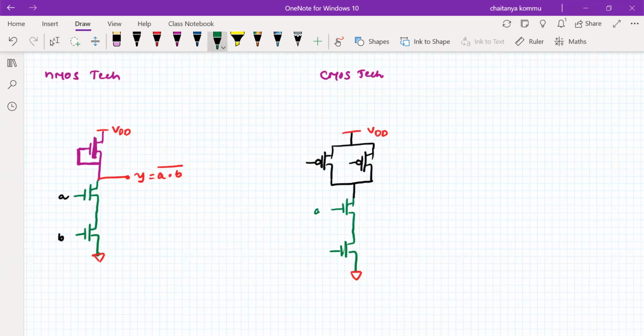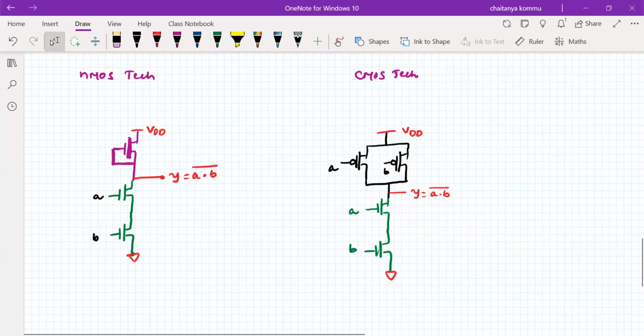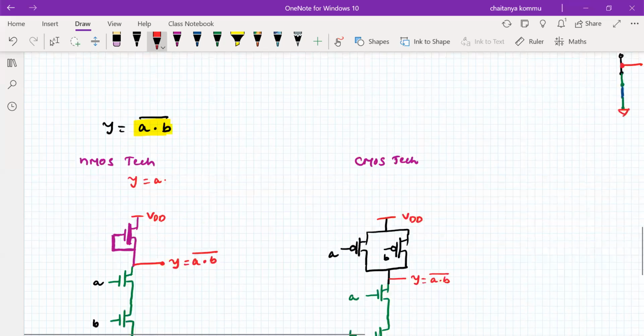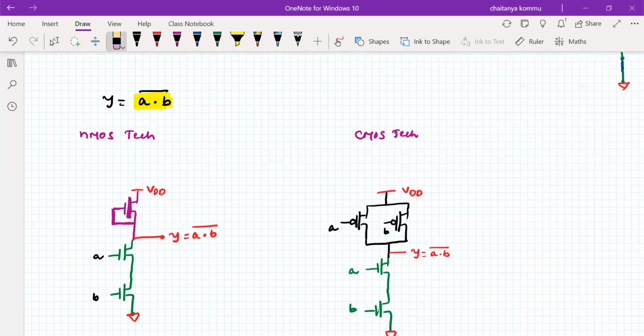So connected here is A, for example, and this is B. You can also write A here and B here. A to A connected, B to B connected, but from a circuit point of view, it is sufficient to apply the inputs at that particular place. But when you draw the stick diagrams or the layout, it's not like that. We have to connect A to A, B to B, and take a common point that is called Y. Y is equal to A dot B whole bar. This is called the CMOS NAND gate. I have already written it, no problem.